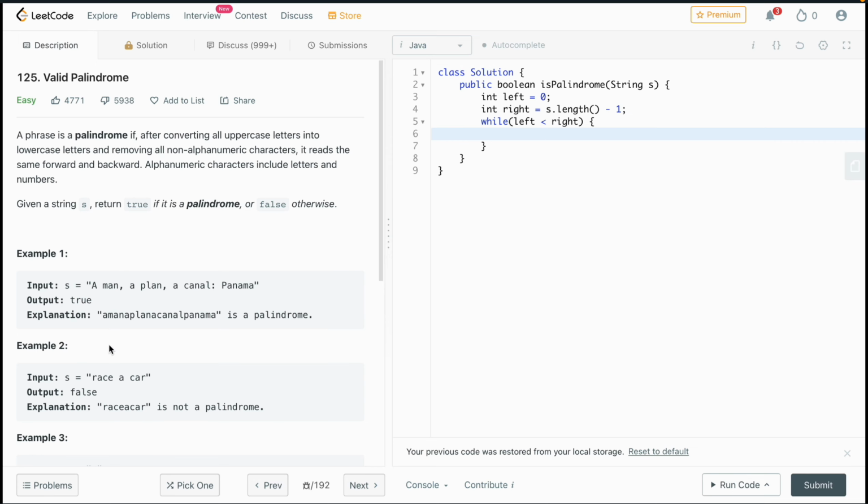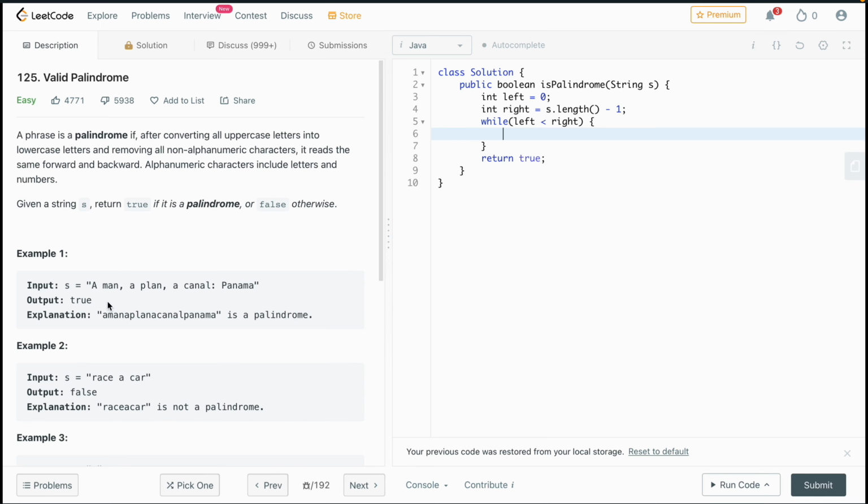We're going to increment our left and decrement our right until eventually they meet in the middle, and if they're able to stay equal to each other until they reach the middle, then we know it's a palindrome. So if it is able to pass this loop, we could just return true. In this loop, we're just going to be catching any cases where they're not equal to each other. That's going to be pretty simple.